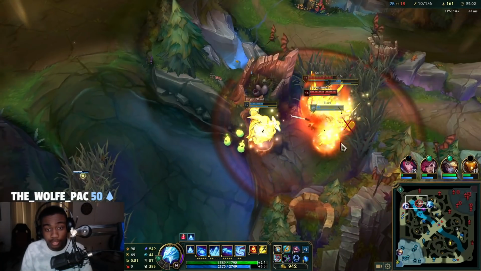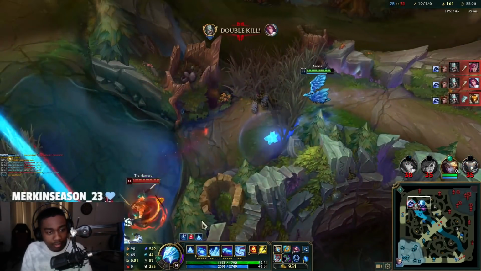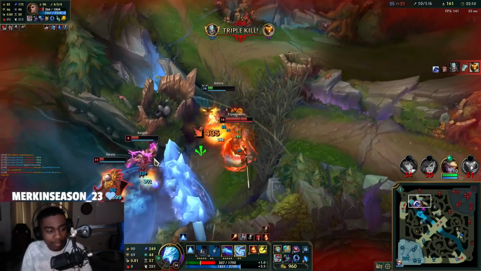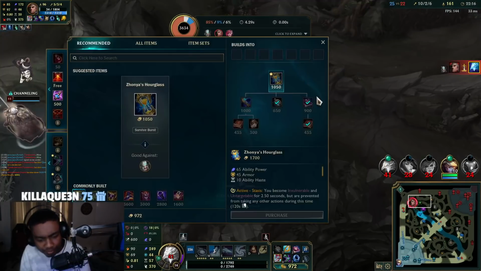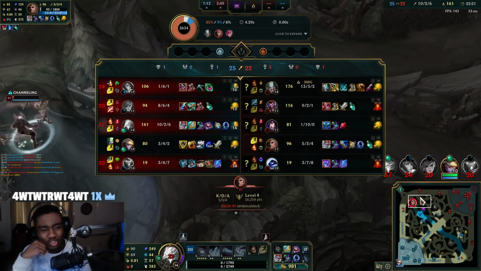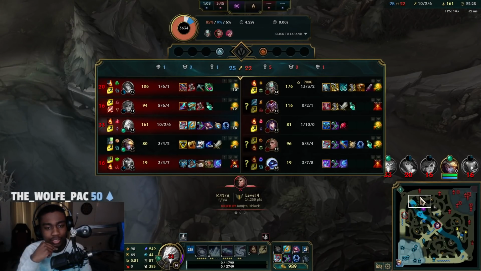Nice, that's a really good R. Oh wait, actually that's perfect for Swain. I'm trying to block them from coming in onto me. The burn isn't enough, and Ezreal recalled. Should have ulted and then Zhonya's, that would have been better. I think I tried to E, but I shouldn't have because I wasn't in range. Tryndamere E through my wall.